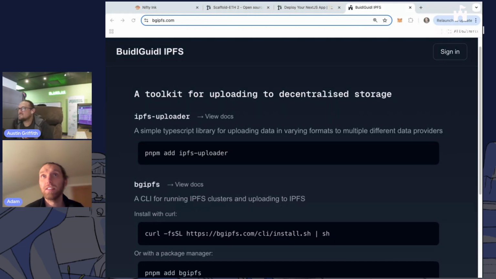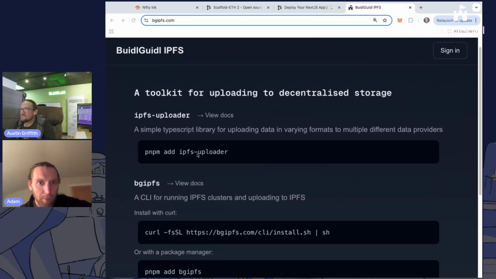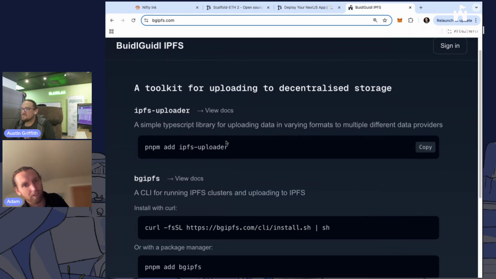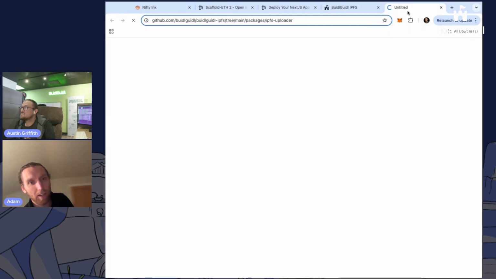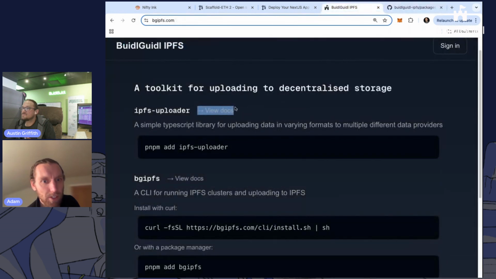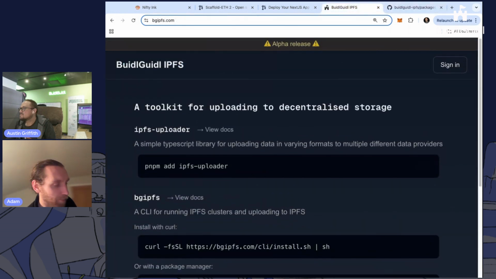So the upshot of that little side quest is a few things. The first one is the IPFS uploader. This is an npm package. If you click view docs, it's on npm. This one's pretty simple. It's quite a thin wrapper, which lets you specify one or several IPFS destinations that you want to pin your file to. That lets you pin to a Kubo node, which is just a regular IPFS node, but it also lets you pass in a Pinata configuration, and an S3 compatible setup, which is what's used by Firebase and Foreverland.